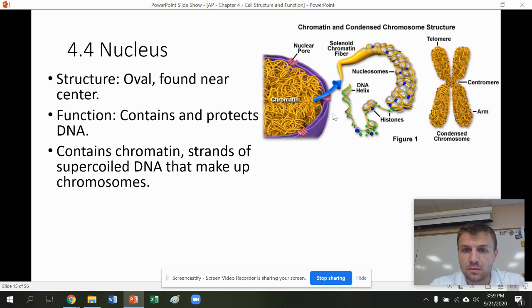And the chromosomes, now, I want to stop a misconception. A lot of students think that whenever you see DNA within a cell, it's going to be in this X pattern. Very rarely are you going to see an X pattern for DNA in a cell. It's going to be more in this chromatin form where the DNA is nice and strung out. The reason being is because when it's in this X form, it's really packed together nice and neatly. We don't want that when we're trying to read the DNA.